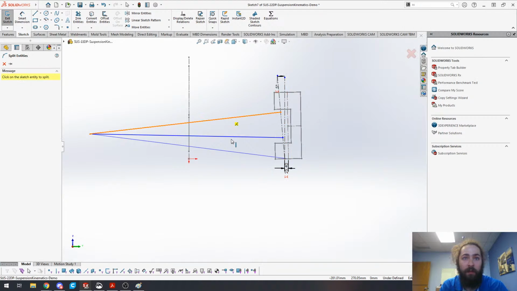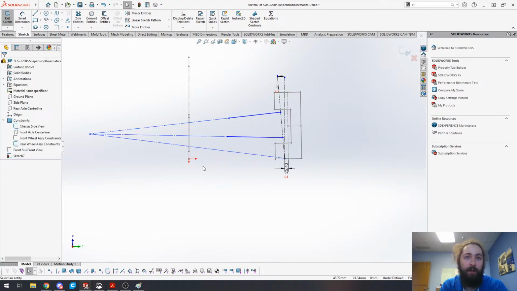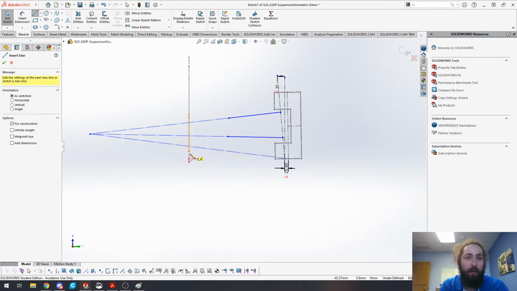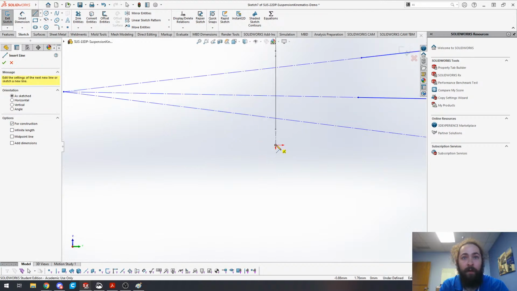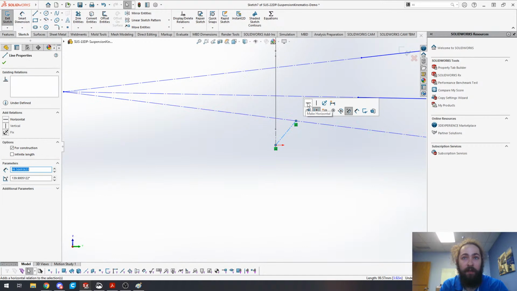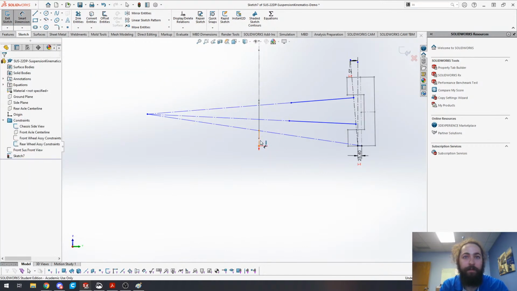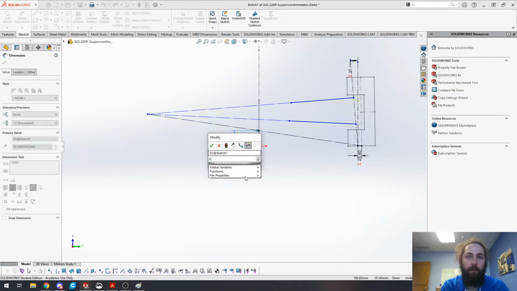Go split, and we're going to mark things as construction geometry. Then we will draw a line from origin to that. Make this horizontal or vertical. We'll set this to our roll center height in the rear.